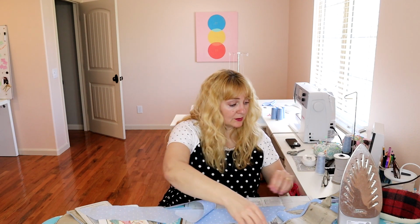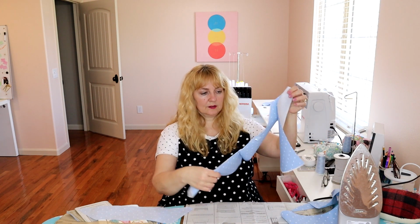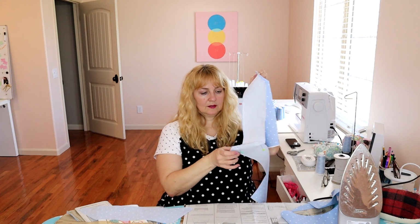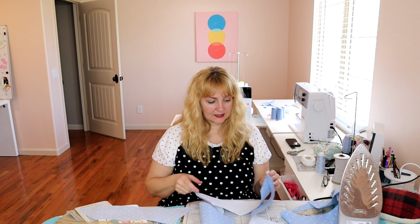If you aren't doing lace, then you're going to be like me, you're just going to have a self done. So I'm going to just put all of these little pieces on, so you can see how we're just going to pin those together. And you can see it makes a nice mitered corner when we're done. And we're going to have a little square. This is a cute little square neckline.